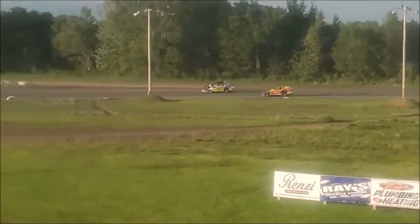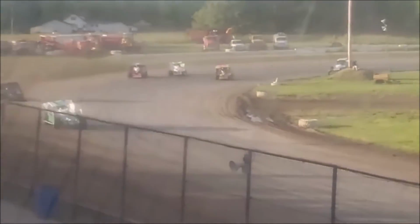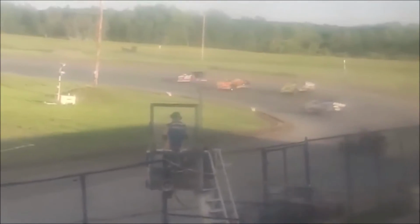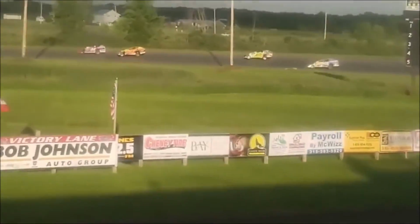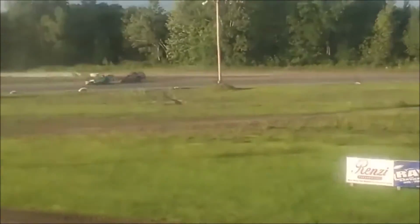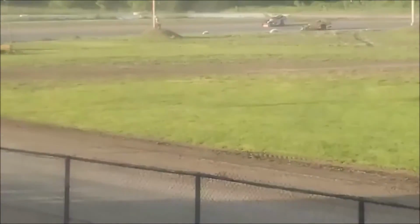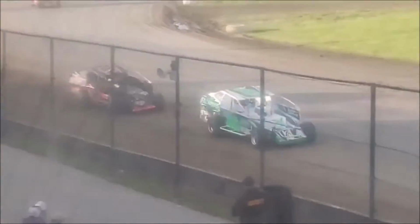In the meantime, though, Trevor Gibbons and Dave Rogers, along with Jessica Power, putting on a great show for third here. Power to the inside lane, looking to get by Gibbons and Rogers. Will get by Gibbons for 4th as we work at lap number 6. In the meantime, the battle for the lead shaping up. Jamie Brown has led this entire race, but Gavin Isley is there to try to challenge him now. Into turns 3 and 4, the third place battle is a ways back. It is down between the top 2 drivers. Jamie Brown has it. Gavin Isley trying to take it away.